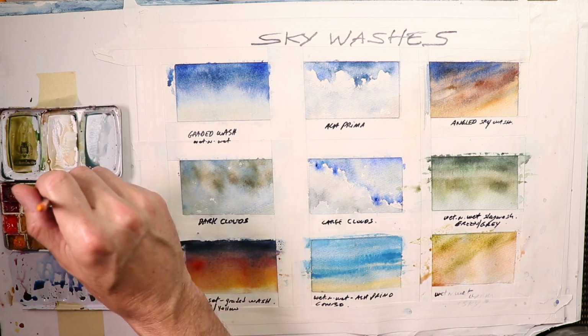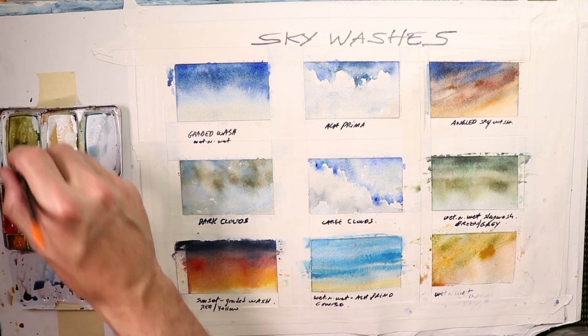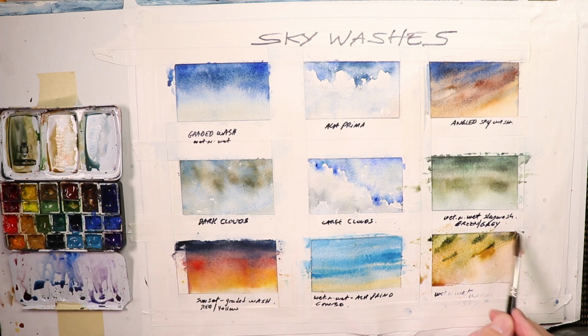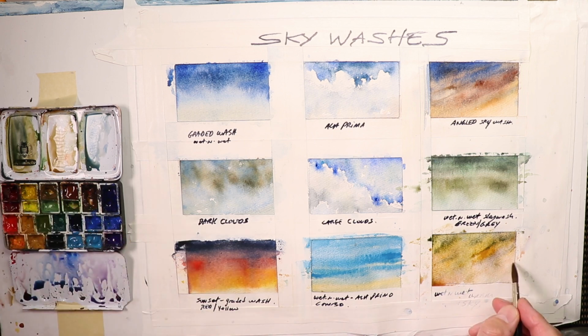Again, this is a very warm-looking sky. Maybe even a little touch of Payne's gray and the greens and golds. Purples here. And again, you make your own sky colors that you want. Have fun with this. Some alizarin crimson in there too.